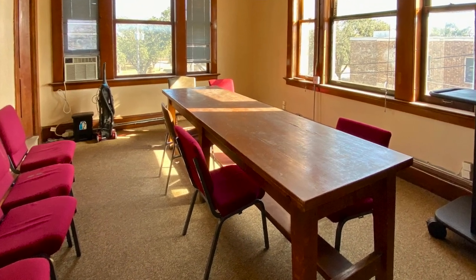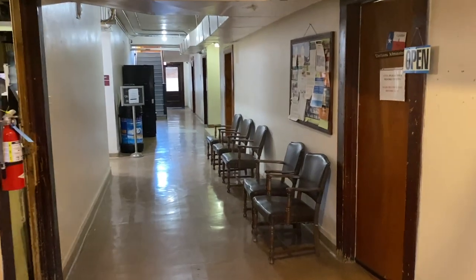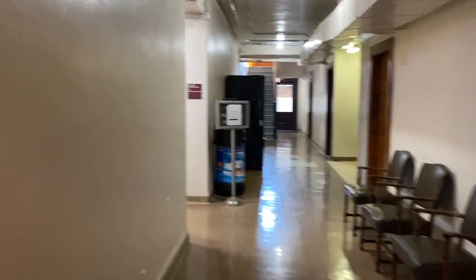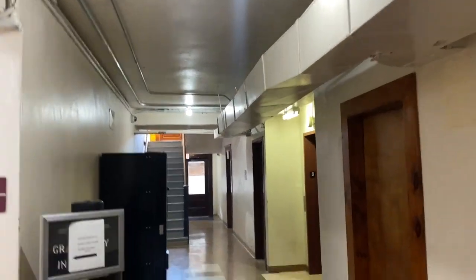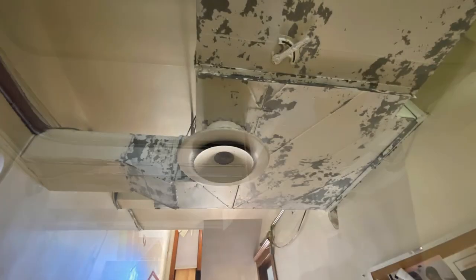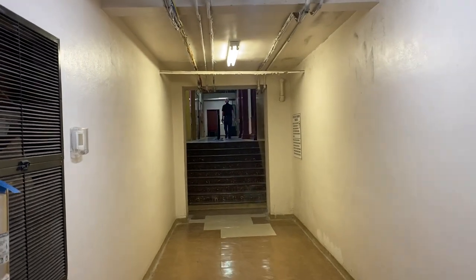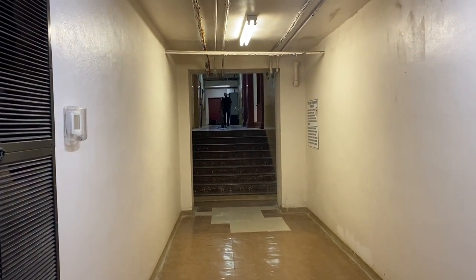This looks like a jury room. Good thing they got an air conditioner there. Heading down into the basement here. Looks like a bunch of offices down here. Maintenance and a bunch of other things. You know, these air ducts were an afterthought. Seems like they could have put up a false ceiling or something. It goes towards the jail and the sheriff's office and the police department. Well, we're gonna get out of here and head on over to Kingsville.